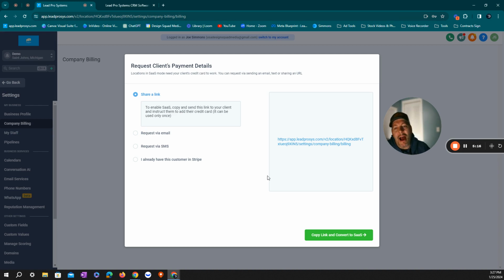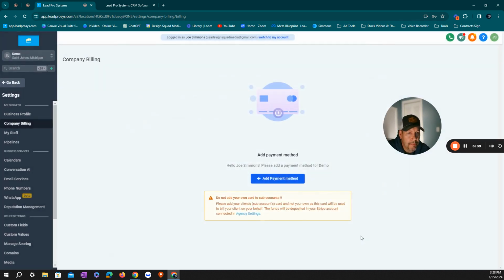Unless you're sending out thousands of text messages and thousands of emails, then you may want to add an additional $10 on your account or so on. But you'll get the gist of it. It's not really that big a deal, very minimal. But if you're getting managed by an account, then usually some of those accounts are already giving so many credits, you're not charged for them. So just to let you know.